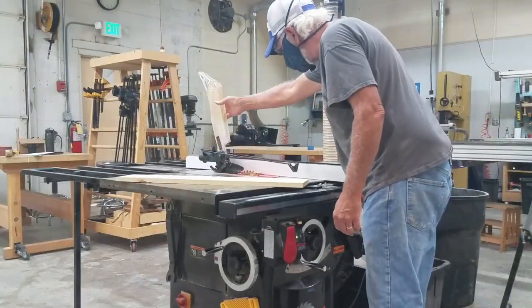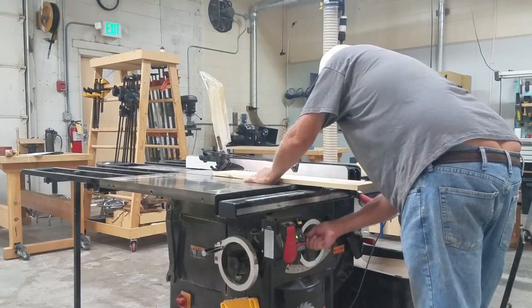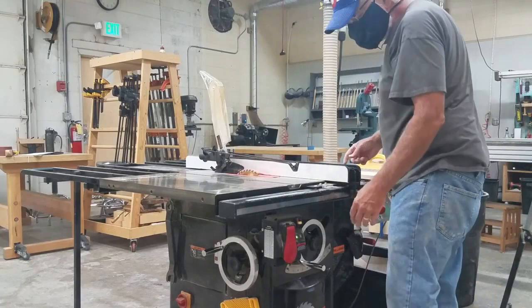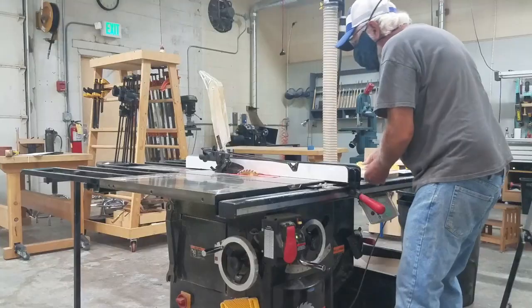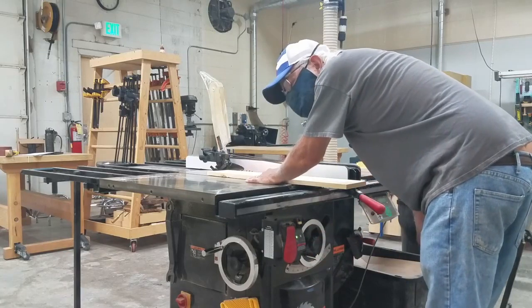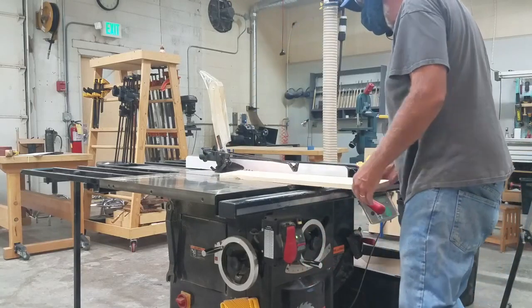So let's set up to do a cut. First of all, adjust the blade height. You want it up to the bottom of the gullet. The gullet is the space between the teeth, where there's a little semicircular or elliptical cutout. That's called the gullet. What that does is give a place for the sawdust to accumulate while the blade is in the cut. That would be as high as you'd want it. A quarter of an inch is about as low as you'd want it. But set it so you're making sure you're cutting through the board.